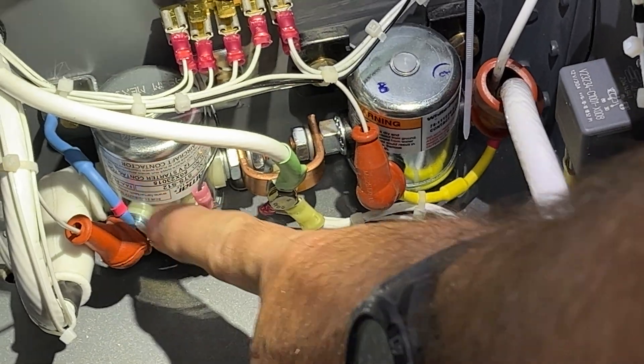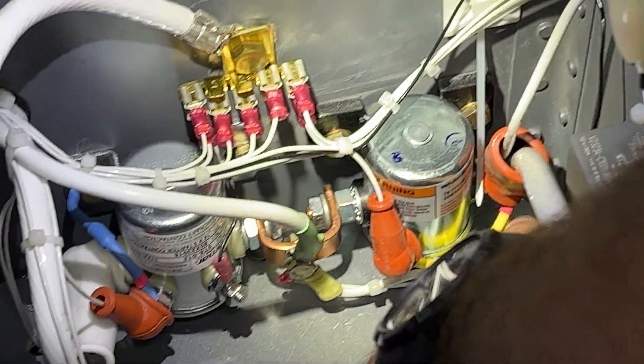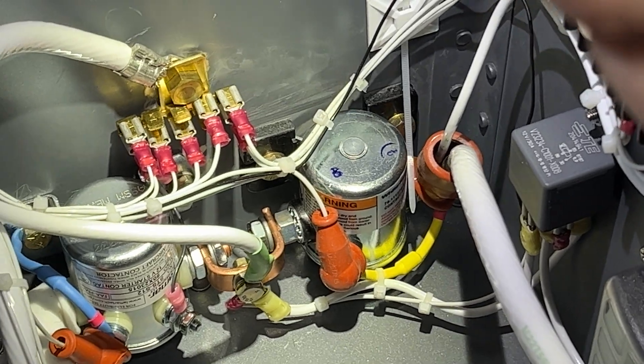If you look here, you'll see there are diodes on each of these solenoids. The banded end goes to the control terminal on the master solenoid, and on the starter solenoid the banded end goes to the battery — so they're installed a little differently between the master and the starter solenoids.